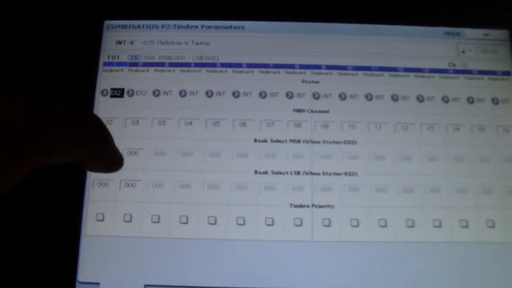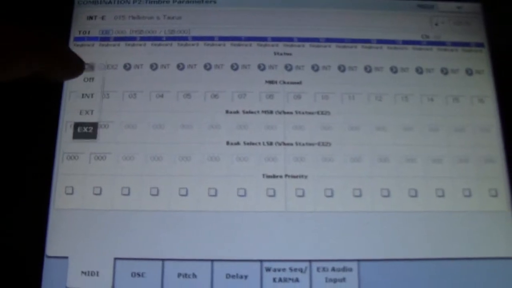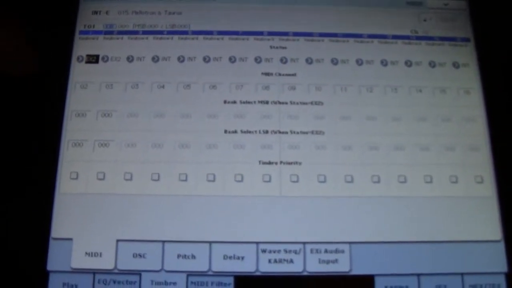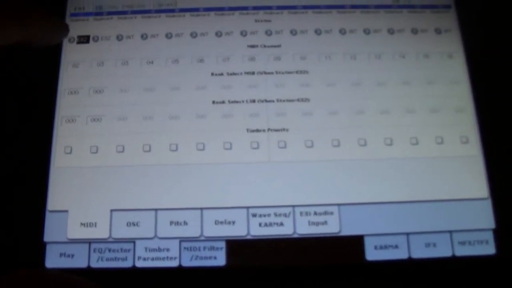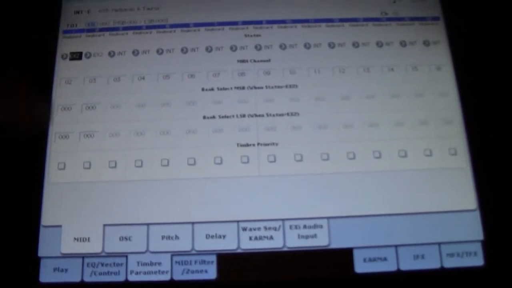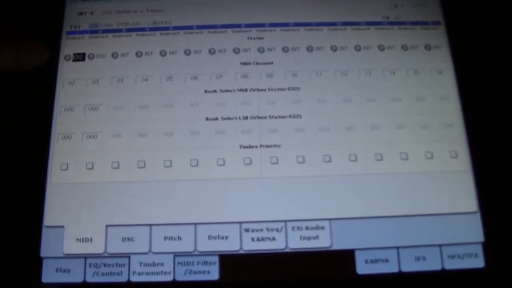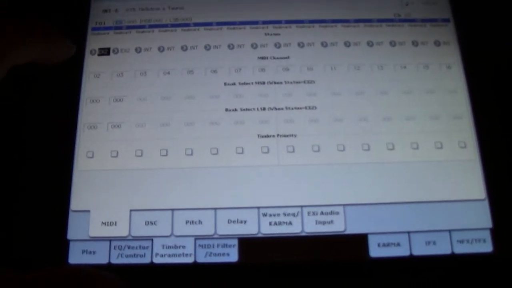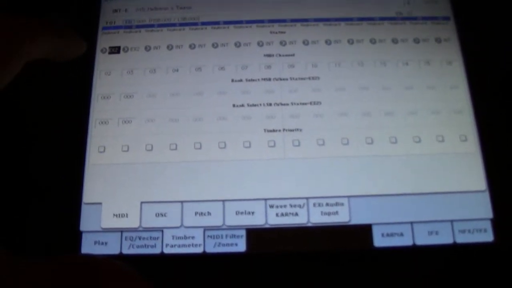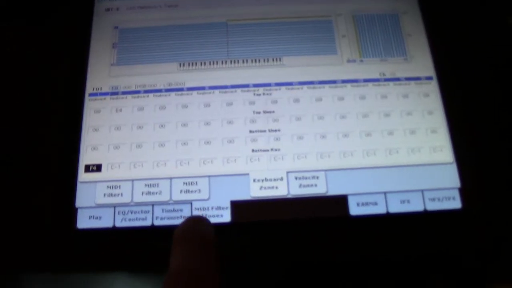They're usually by default set to internal, but I just changed them to EX2, the last option of this little drop-down menu. And that will disable the internal sound for this timbre track and make it so that it can control external synths, or rather pay attention to the zones and filters for the MIDI in this tab here, that it will adhere to those rules that you set.